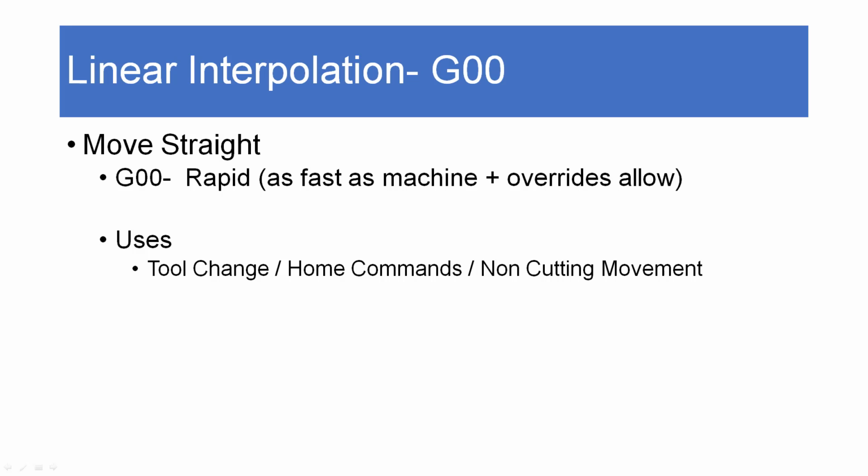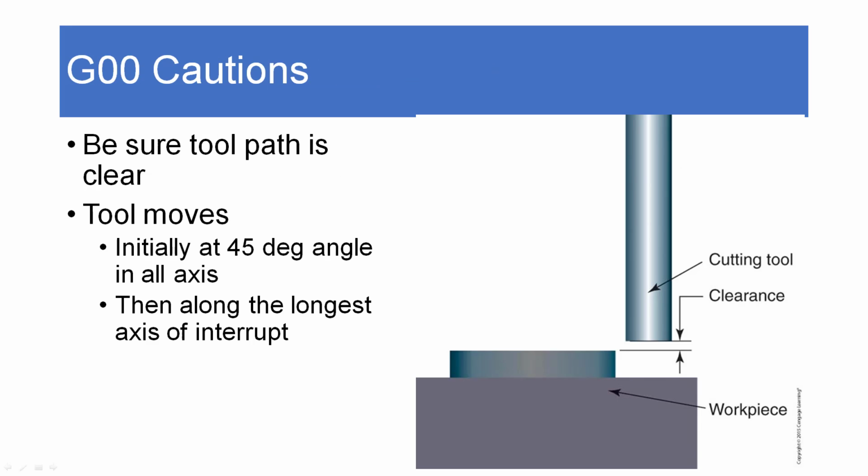And I've got that as the last condition, non-cutting movements, but really there's a few times that we're never cutting. One is during a tool change, another is during a home command, and then anytime we're just rapiding around the part. So when we rapid, we always want to be careful that our tool is clear of the part. If your tool is not clear of the part and clear of the fixtures that hold the part, you're going to run the tool or the spindle, worse yet, into a component that's not going to want to move, and you're going to break things.